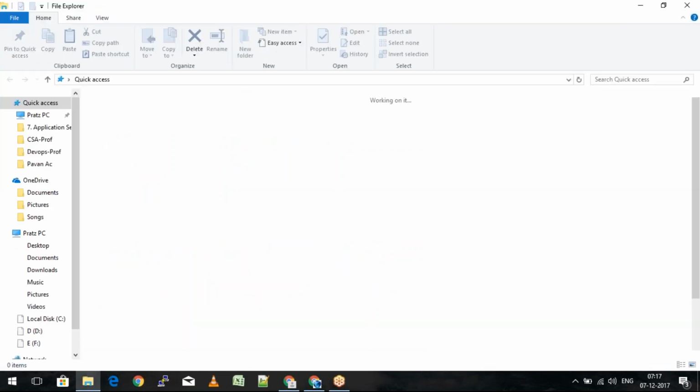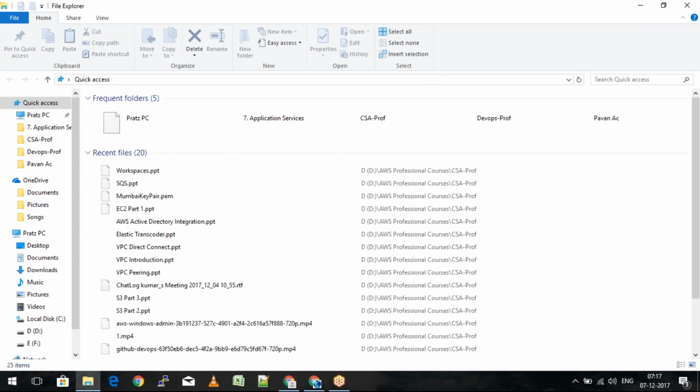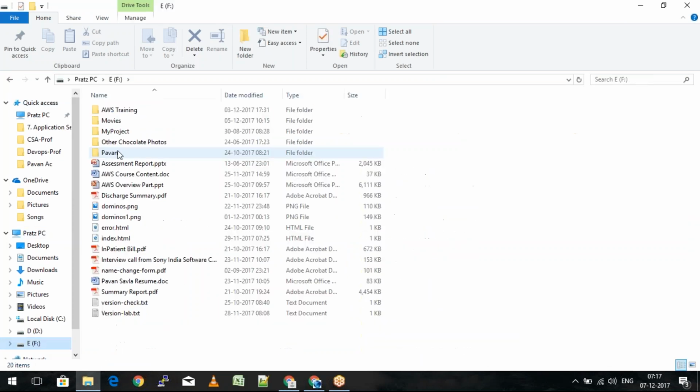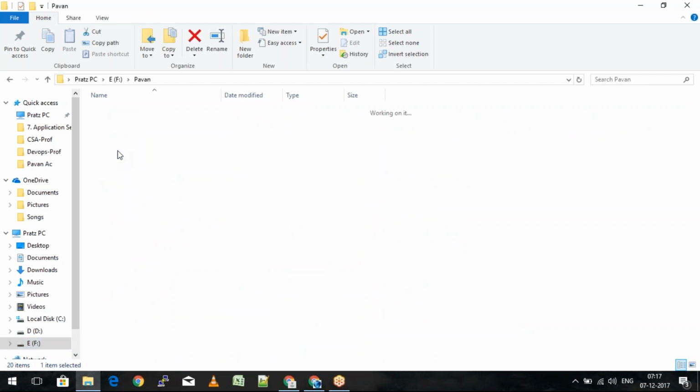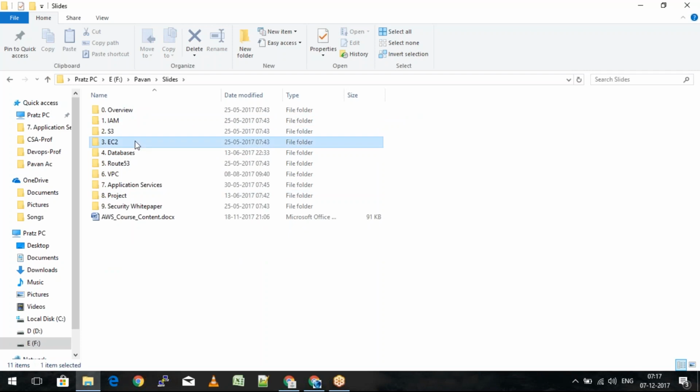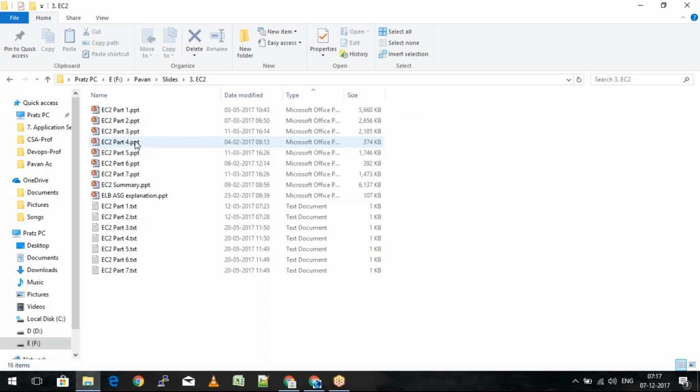So in the EC2 section of our course, the first part we learned is about the basic components of a computer. Basically, any computer or any virtual server will have 6 important components: operating system, CPU, RAM, hard disk, network card, and the security. So these are the 6 important parts that are required for any EC2 instance.